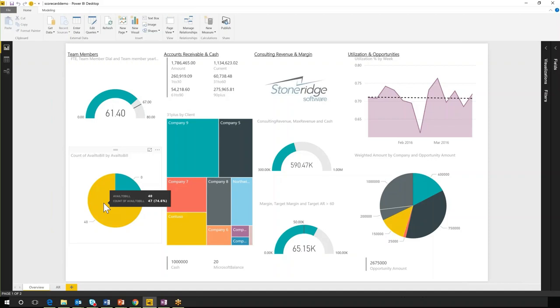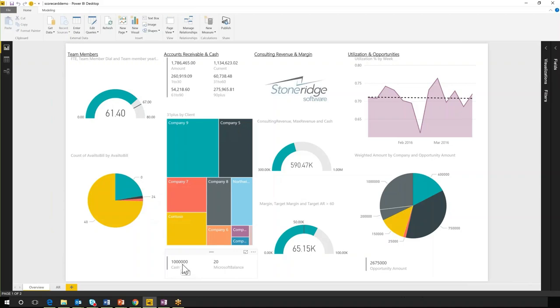When I hover over the number of people available to bill, it's actually 74.6% of our workforce, which for a professional services organization is a good number. But as we hire additional internal staff, if this number goes down, then that's going to reflect on our overall profitability as an organization. This next section is around managing cash.